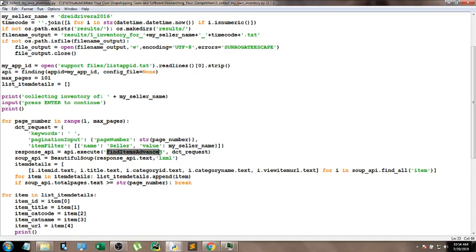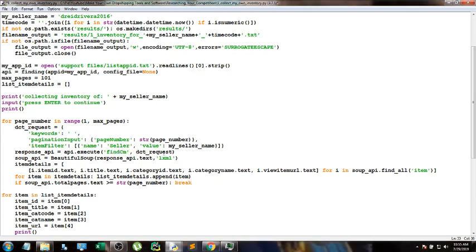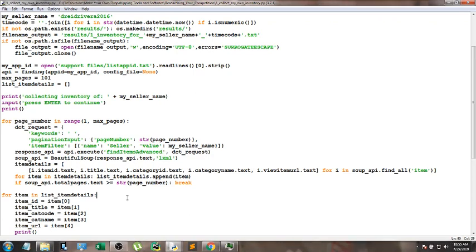We're going to do a find items advanced call, instead of a find completed items or any other call, so that it returns my actively for-sale stuff. If I wanted stuff that I sold previously, I would do find completed items, and that's going to record all the inventory of the stuff that I have previously listed and sold or did not sell. But because I want the stuff that's actively for sale from myself, or for whoever it is that I'm scraping, we're going to do the find items advanced call.